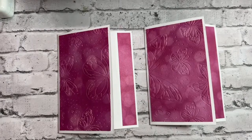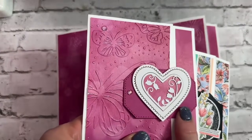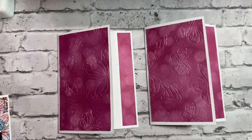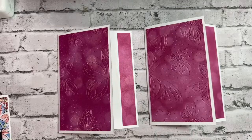So you can kind of just look through and see what stamp sets you have. Even punches would be great too. You could use a circle. I used the circles on the watermelon card. Okay. But I'm going to use this right here. Okay. And I'm going to cut 2, right? And I'm going to use the berry burst paper. So I'm going to step over here and I'm going to cut 2 of those out. Okay.